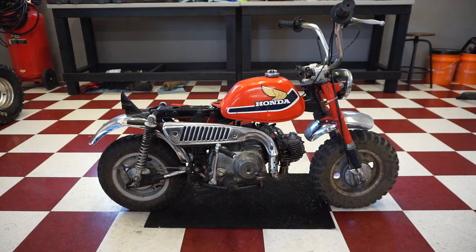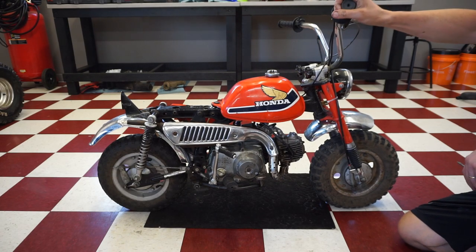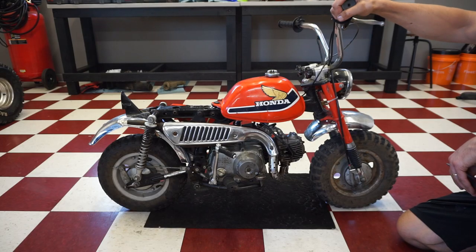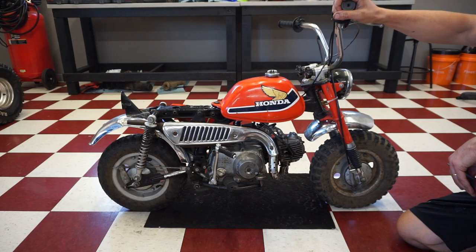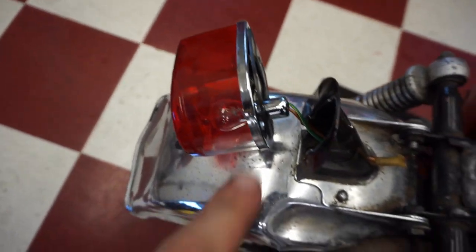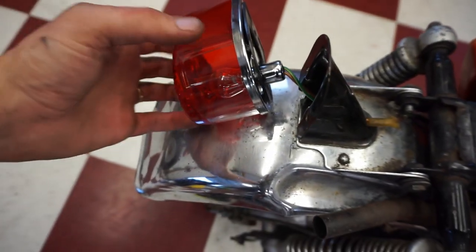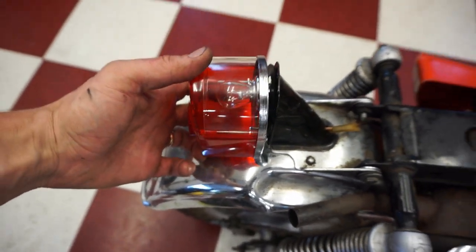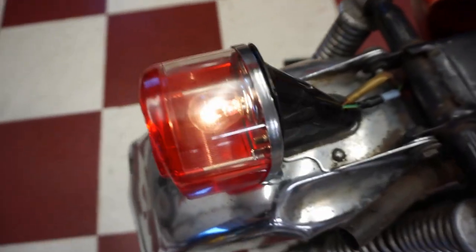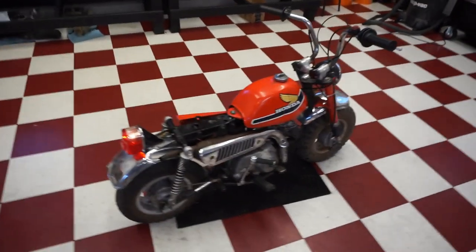She's idling now. Sounds pretty good. Next, we're gonna get the taillight on. You can see the two wires, brown and green, go into this one. Pretty self-explanatory. It's a brand new OEM one, so it just bolts right to there. And we'll test that out and see if that lights up. Lights up. Cool.